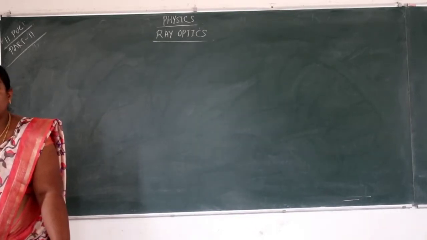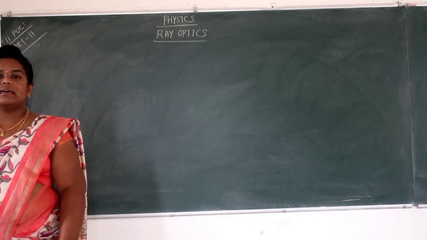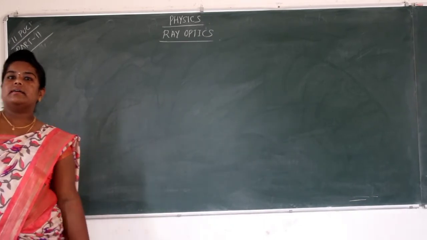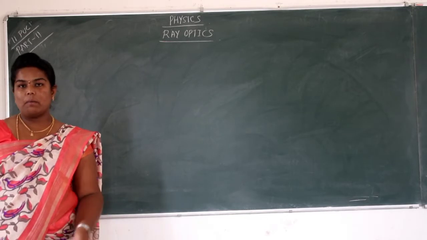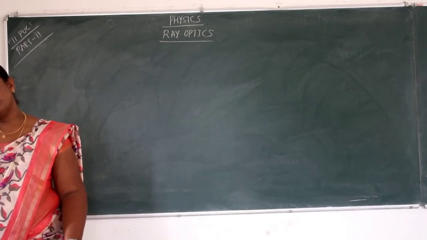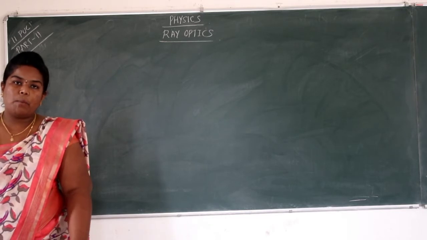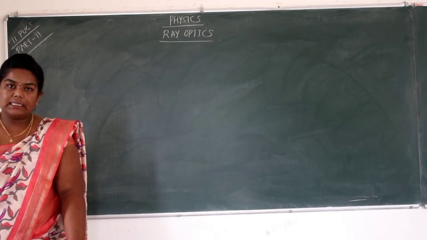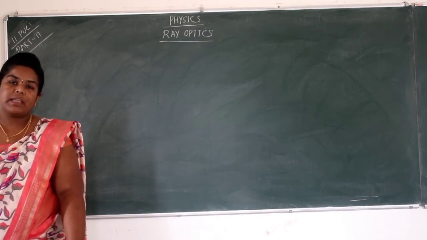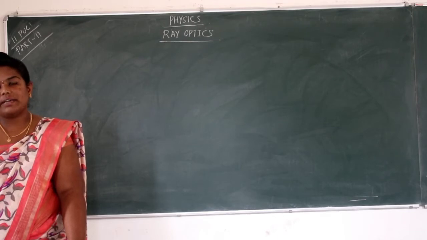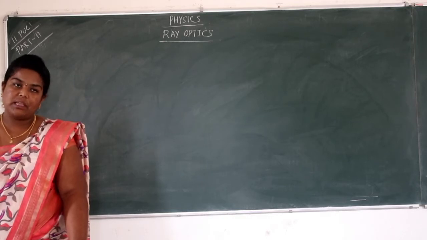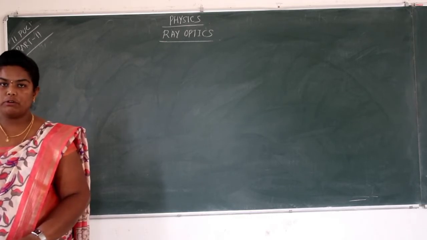Okay, dear students, we were discussing some of the physics concepts, the ray optics concept, especially the compound microscope in the previous class, especially the magnification in the case of a compound microscope. As I said before, the magnification of a compound microscope is nearly equal to 1000. And the compound microscope is used to see tiny particles, that is, the microorganisms, very distinctly and separately. That's why we use a compound microscope.